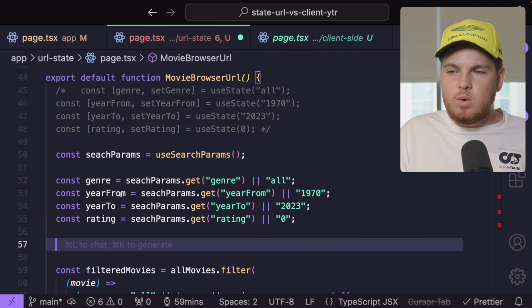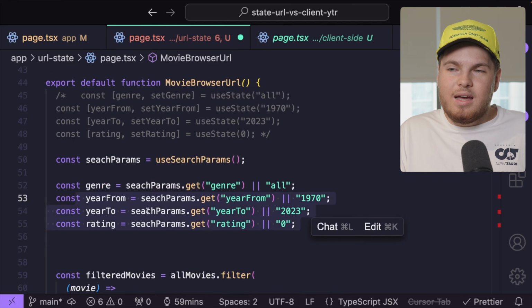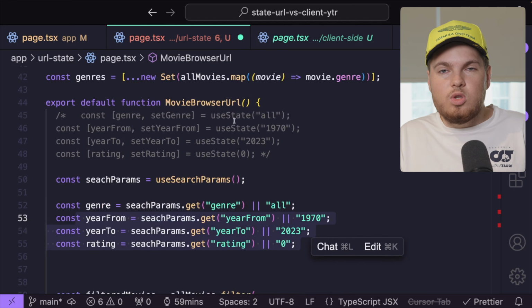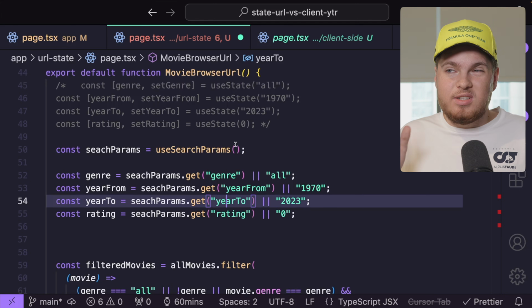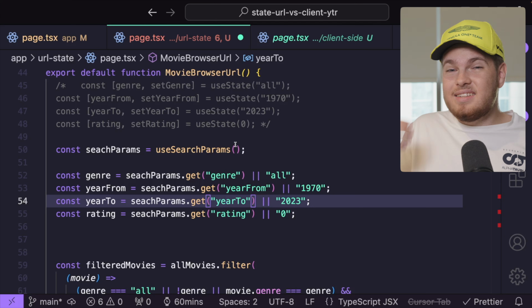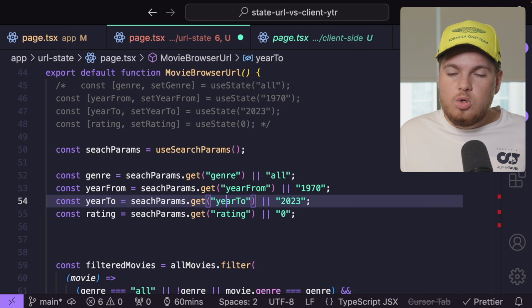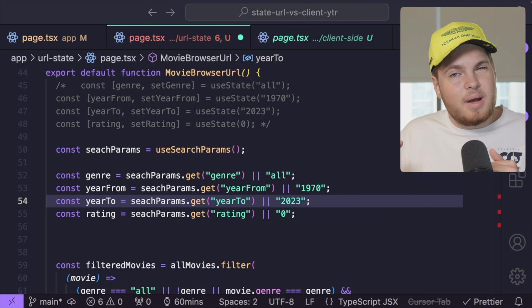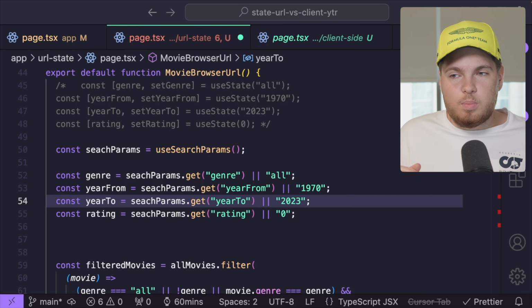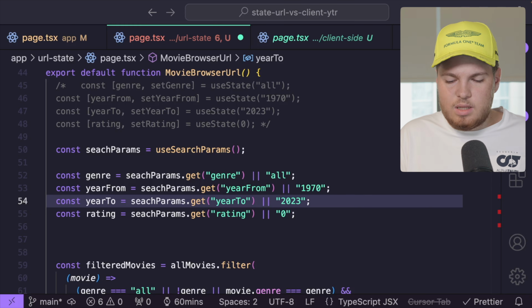So now we have all of our values, and if you look at them, it looks very similar to the useState hook. Now here's one thing which I also mentioned. A lot of people implement URL state with the help of the useState hook, search params, and the useEffect hook. This is valid, you can do that, and a lot of people do that. We won't do that, we will implement it a bit differently, but in my opinion, it will be way better. So let me show it to you.